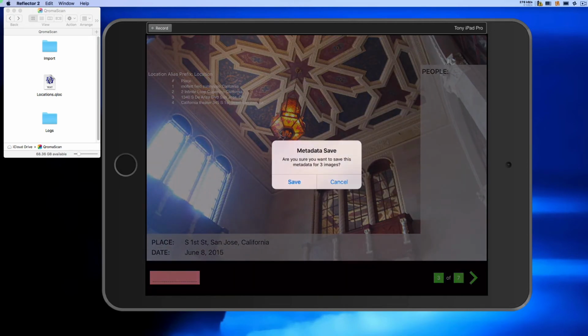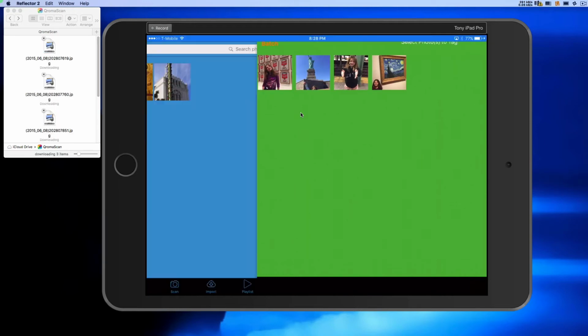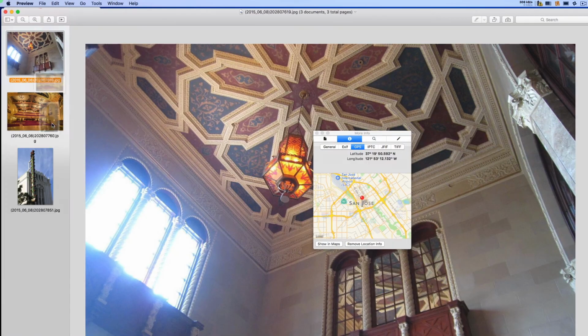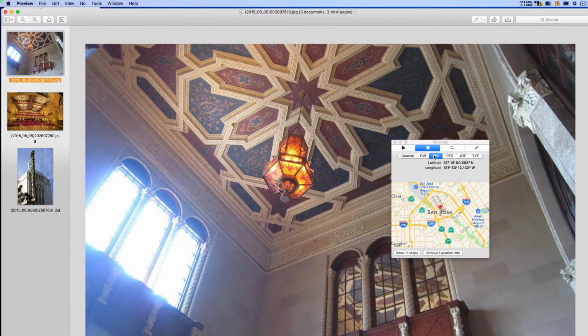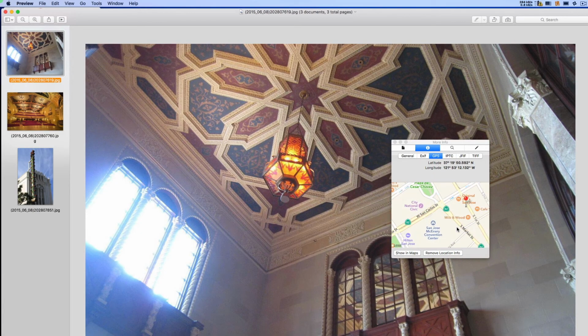Now, since I'm using batch selection mode, you get this extra confirmation dialog showing that you're going to tag all 3 images at once. That's it. The images are now tagged. Now, when I go back to the import dialog, these images are gone because they've graduated and gone to the gallery. The tagged images have been uploaded to my Mac as well, and I can open them up to see the metadata I've just created. Everything looks spot on, and I've got the date and the exact locations applied to these images.